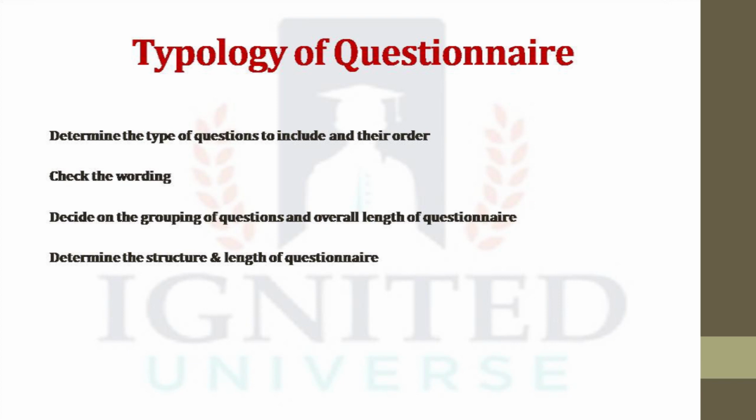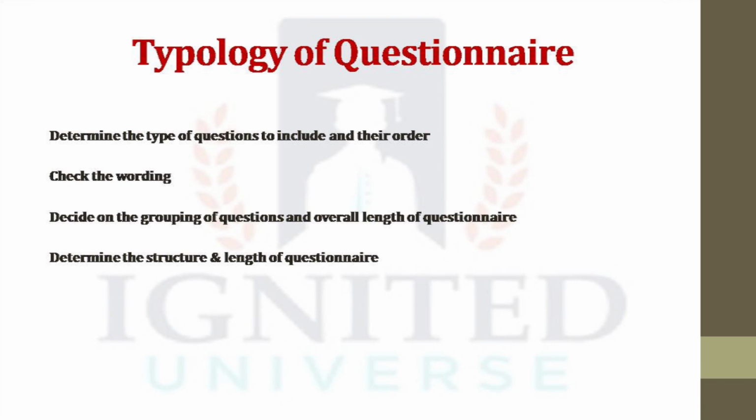Then in a questionnaire, we can have a dichotomous question, which is headed by 2 response alternatives. That can be either yes or no, or agree, disagree. A question under this type can be, do you intend to buy a new watch within the next 6 months? Yes, no, don't know. This type of question is a dichotomous question.